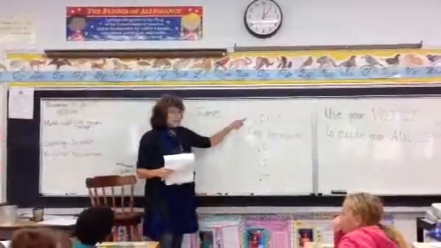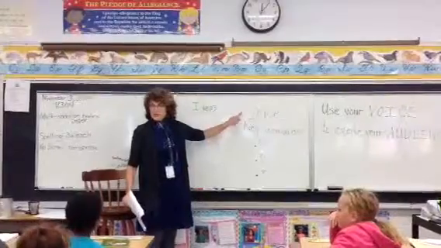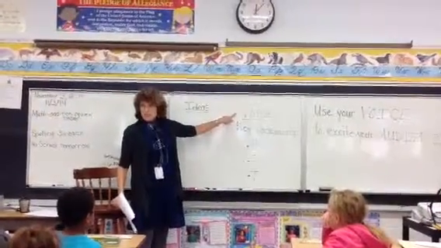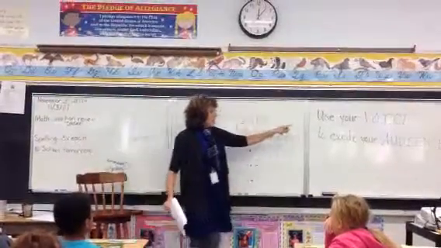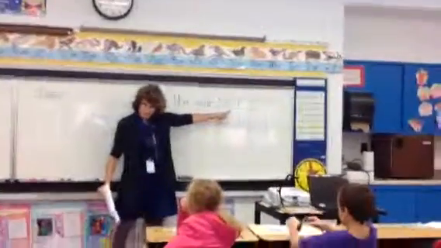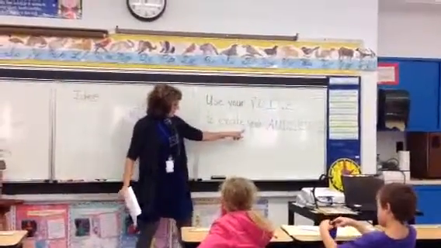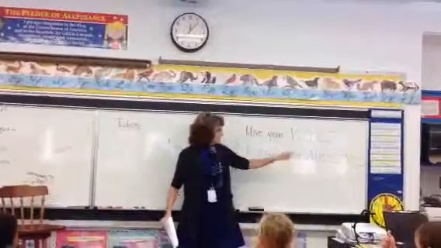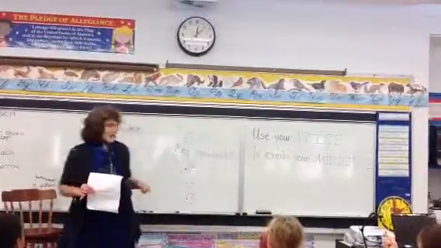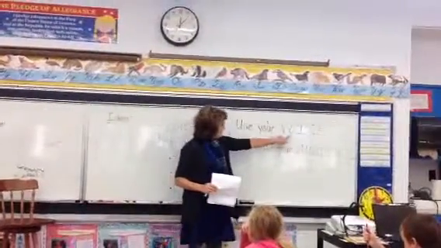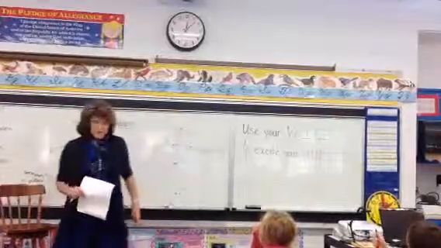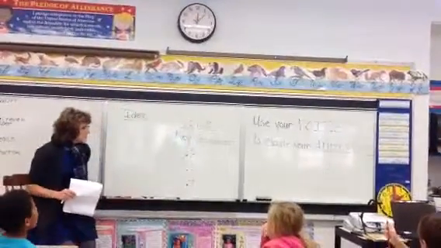So let's start to think about what we said on Thursday about the next trait, which is voice. Okay? And remember, we said we were going to use your voice to excite your audience. So these words that are in all capital letters are what? What is this word? Voice. What is this word? Audience. So those are key words too.